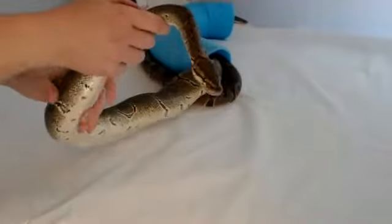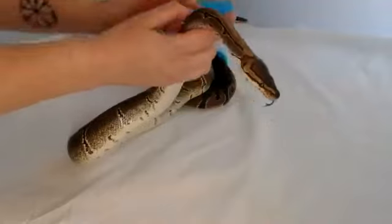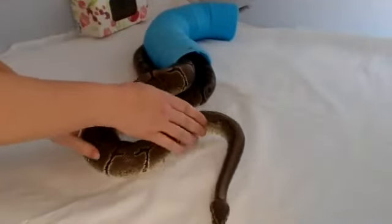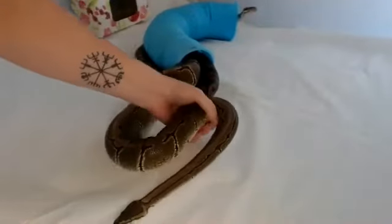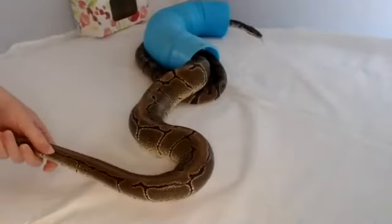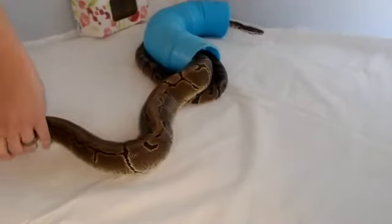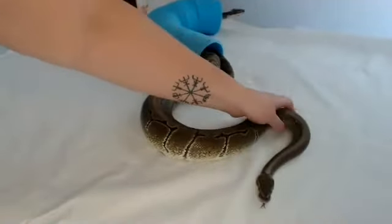So Medusa here is definitely our escape artist. He's gotten out more times, but he's never had big adventures. Cleo is the one that had the big adventure. So one day we didn't lock stuff up tight like we should have, and he ended up getting out. And the next morning, we didn't know it. I came down, he wasn't there. We searched the entire house. I was completely flipping out, couldn't find my snake. It was the first time we ever lost one of them too, so I was really, really upset. He was just a little thing then.